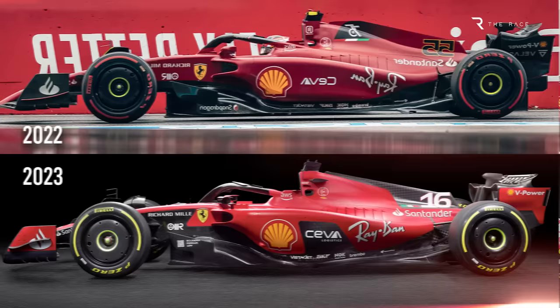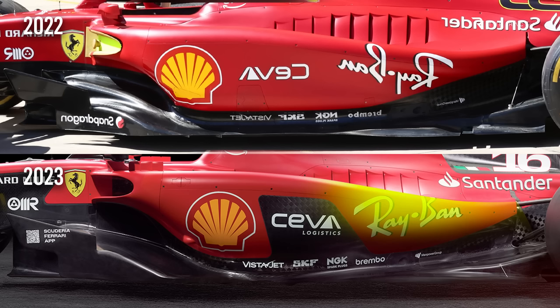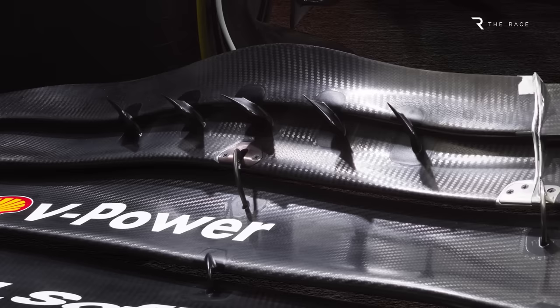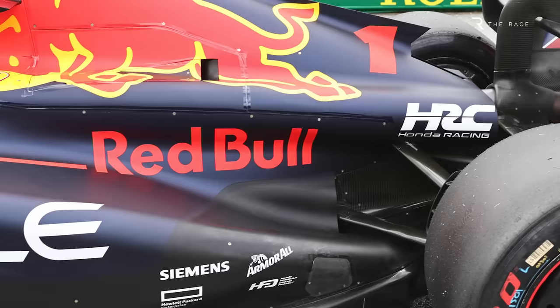The radiator intake and the undercut at the front corner of the sidepod have been optimised but have not significantly changed. Ferrari has compacted the sidepod under the radiator inlets and extended the upper shoulder, moving some radiator area upwards and rearwards to create that space. That, and the vortex shedding front wing slot gap separators, suggests they are trying to feed the inlets more aggressively than before. But the radiator rearrangement is not so extensive as to require the rear exit cooling cannons seen on Red Bull last year, and many others this year.